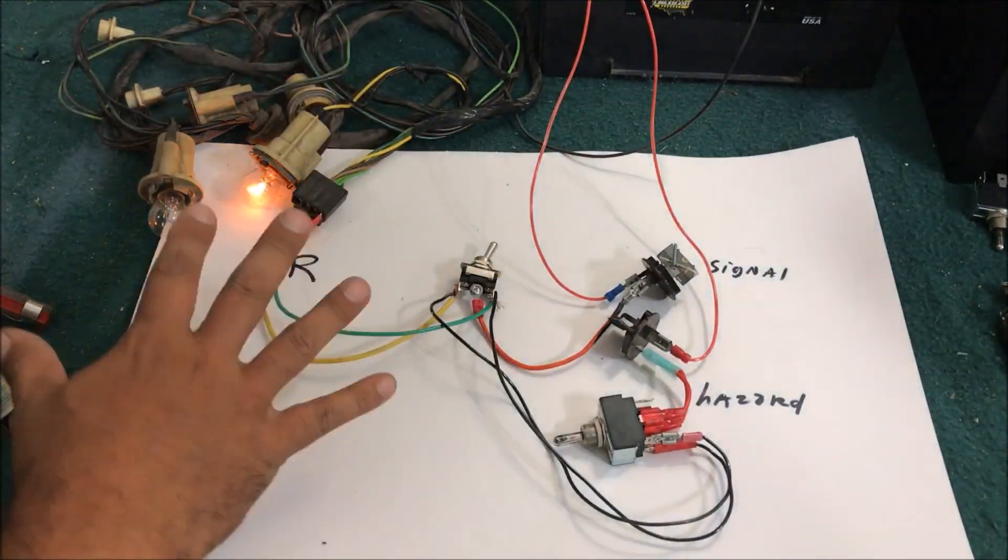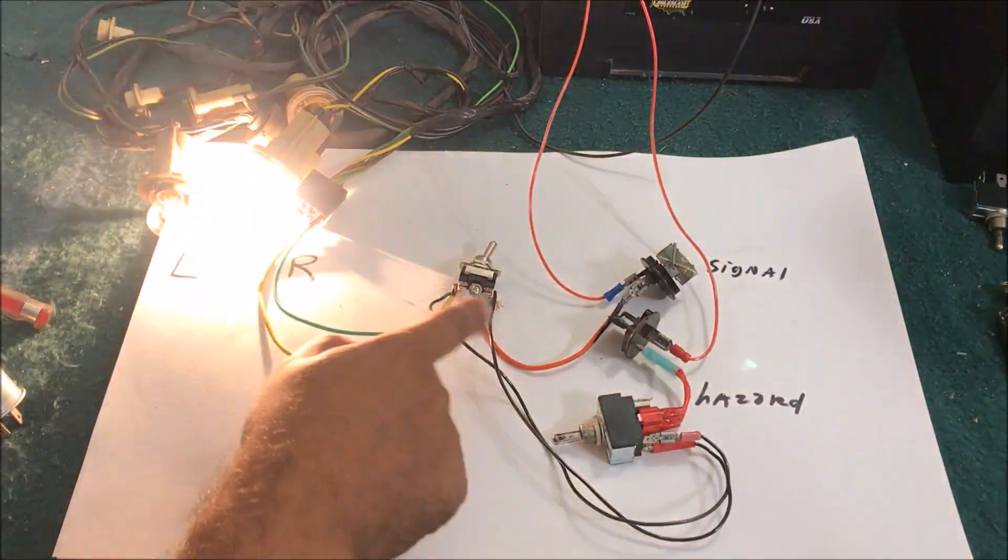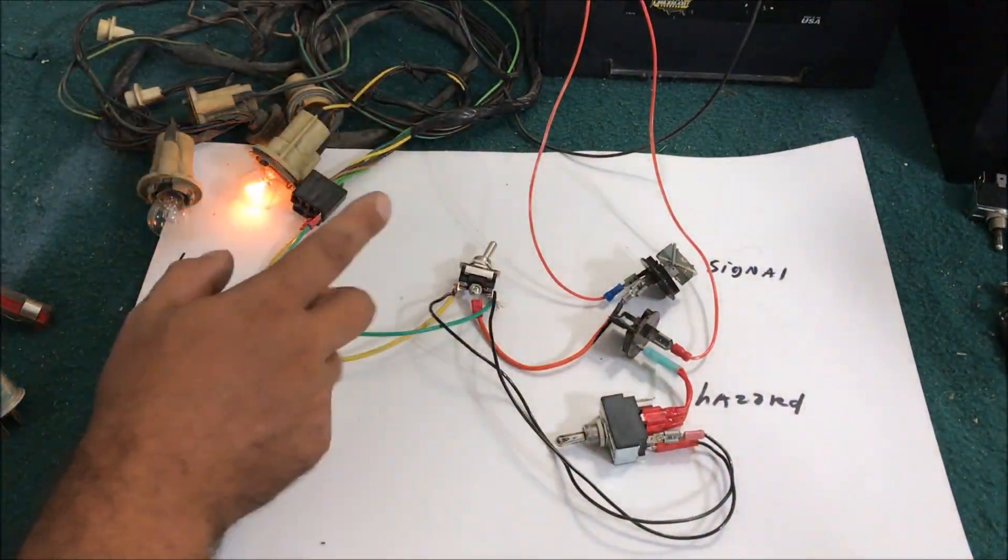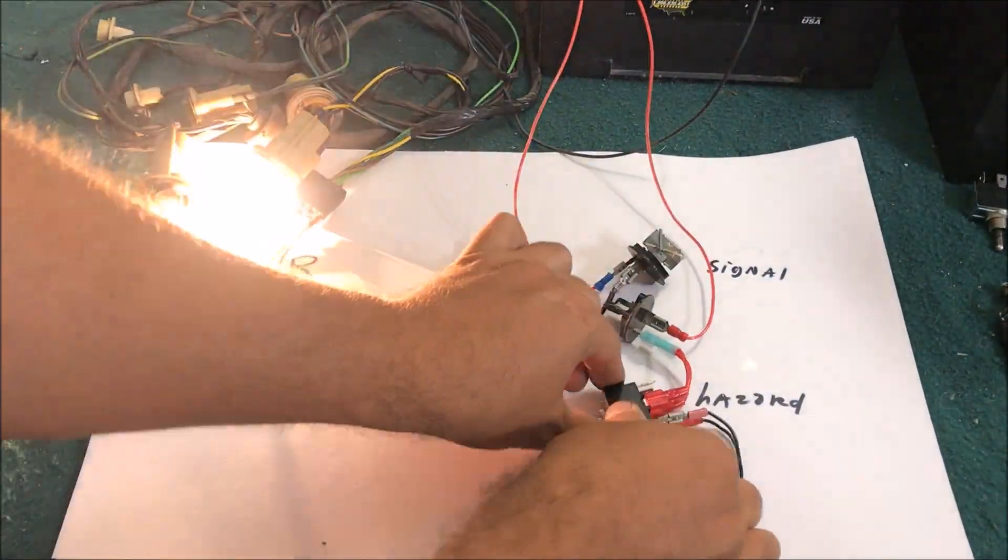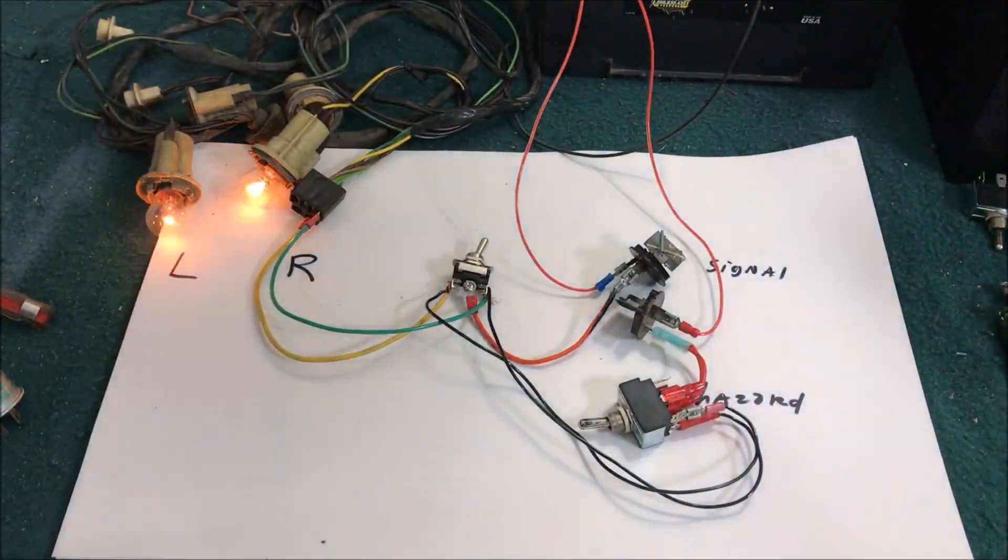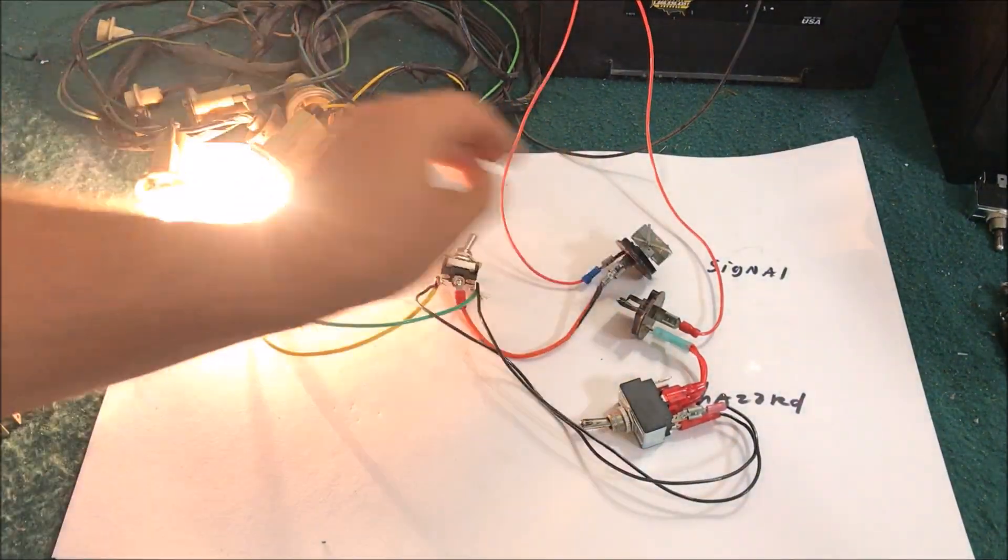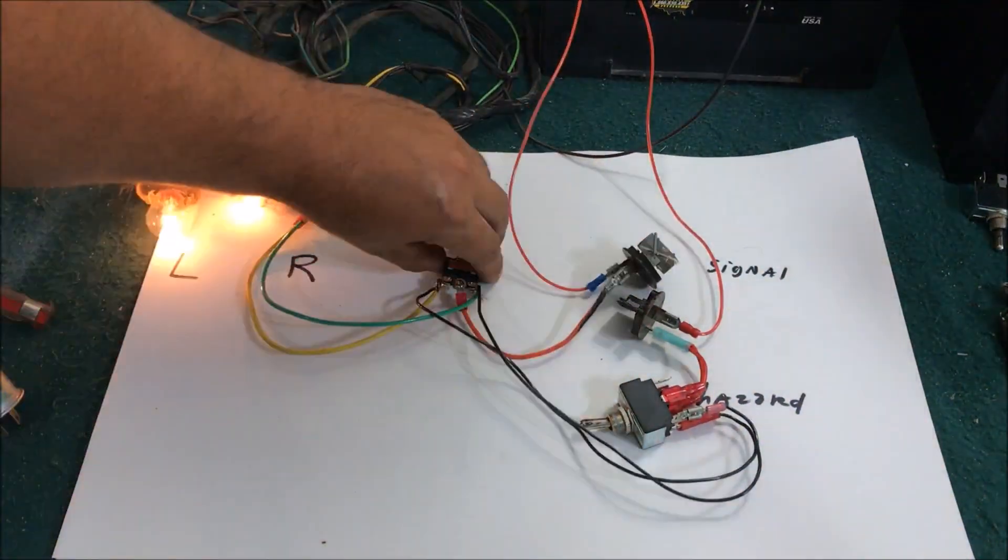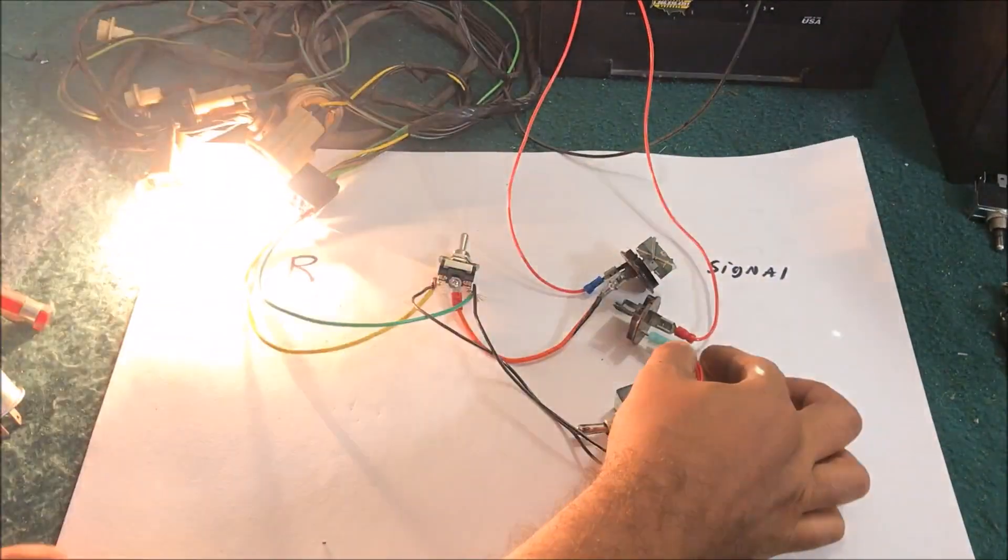All right, so like in the wiring diagram we're just wiring a separate wire from the double poles to each side, it doesn't matter which one. So let's say we got the signals on and we turn our hazards on. So what it's doing at first is it's just going to connect these two, still sharing the load with the first flasher. See, the first flasher is doing the work. And when we turn the signals off, it's going to go back to this flasher right here, see?